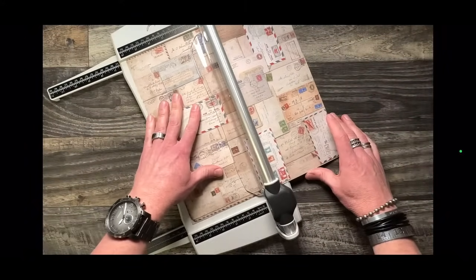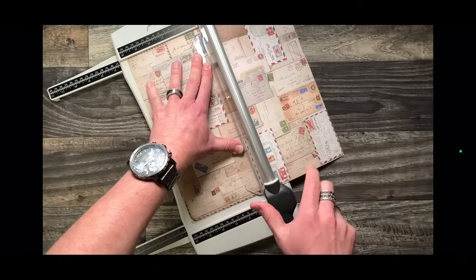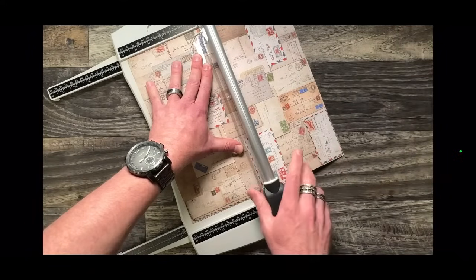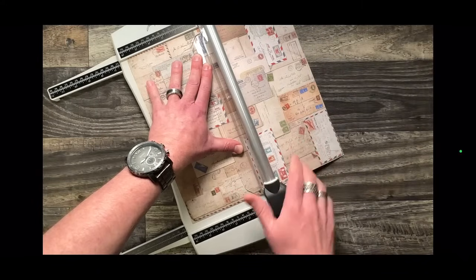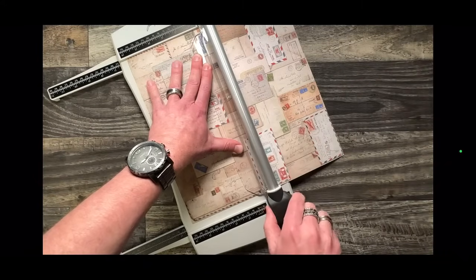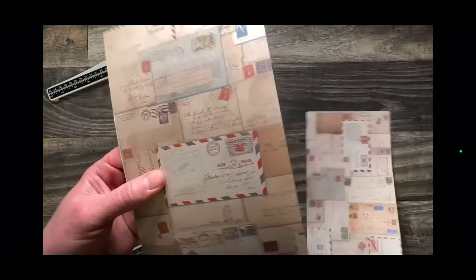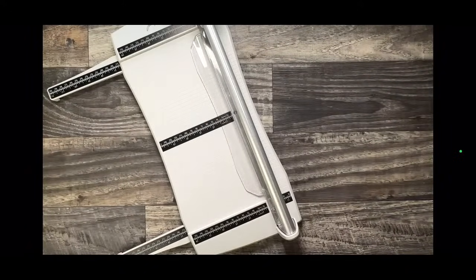So when you go to cut, you're going to place this down, use this guide to really hold that substrate down, and rest your hand on this carriage. Resting your hand meaning it's very ergonomic, so you can put your thumb right there, just rest your palm. Put most of the weight, you don't have to use a lot of force, most of the weight on this outer side so the blade is resting against the metal edge. Then you just drag it right over the top and it's going to cut, and it's going to cut really clean. And if you're into clean sounds, you're going to hear this trimmer. It just slices through things. Okay, so 12 by 12 paper, that's the easy one. But let's just get into the good stuff.